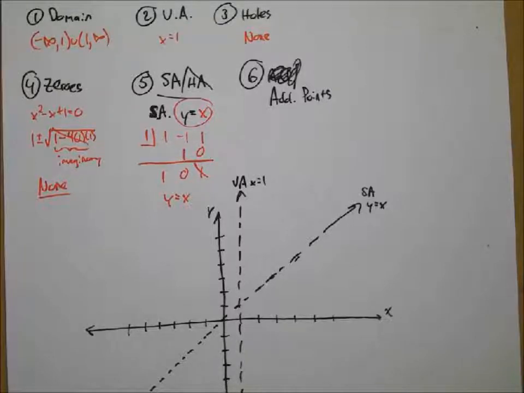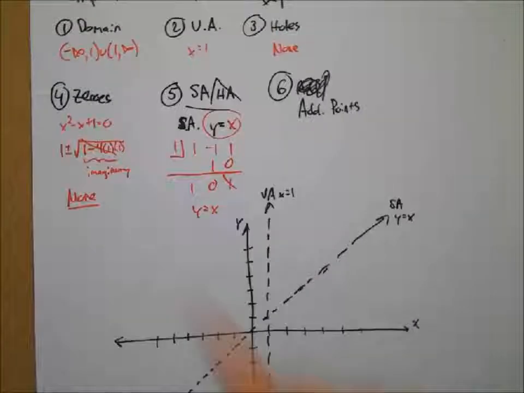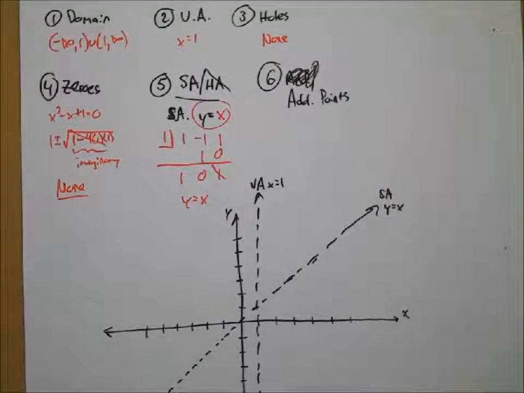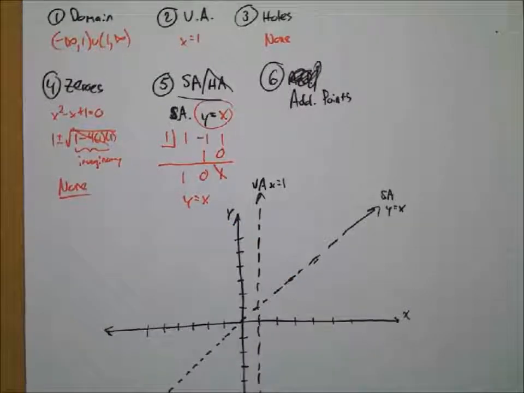Okay. We have no zeros, right? If you try and set your function equal to 0, which is really when the numerator equals 0, x squared minus x plus 1 equal to 0. Well, it doesn't factor, but that doesn't mean there's no answers. Just because it doesn't factor, we must check the quadratic formula. But when you use the quadratic formula there, your discriminant will be negative, so the square root of a negative is going to be imaginary. So we won't count that, because we're not graphing on the imaginary plane here. We're real numbers. Doing the long division or the synthetic division there gives us our slant asymptote.